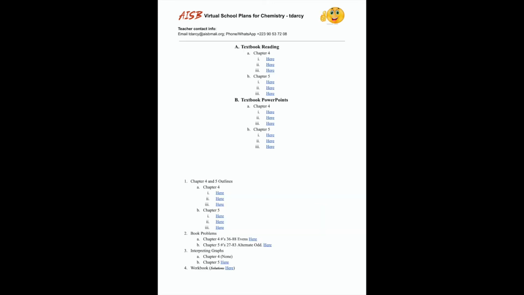Here are the assignments and the corresponding links. And again, you can download the textbook and all of the ancillary assignments. If you bring in a memory stick, thumb drive, I can download it from my computer onto the thumb drive.